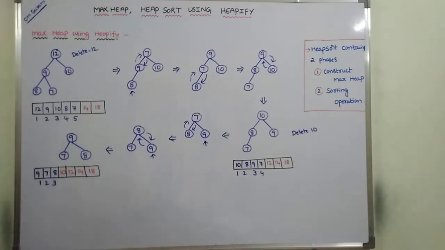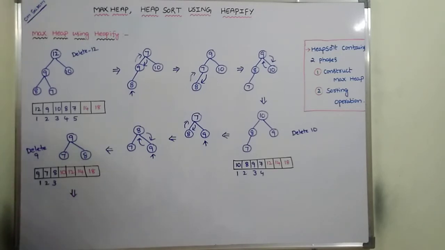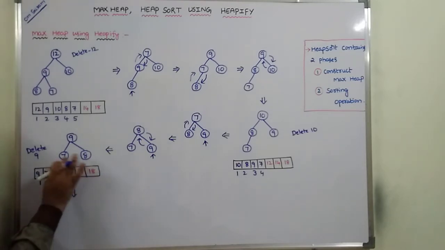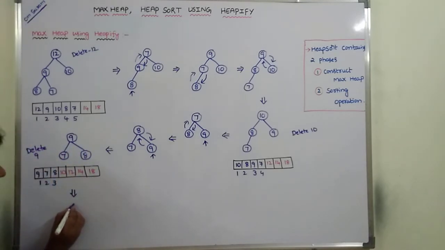Okay, next we have to delete the maximum element. The maximum element is always there at the root node. So now delete 9. After deleting 9, 9 can be replaced with the last element in that maximum heap. The last element in the maximum heap is 8. These are not the elements, these are already deleted elements. These are the existing elements. In the existing elements, what is the last element? That is 8. So now 9 can be replaced with the 8. After replacing, this is the heap we are getting. This is the complete binary tree we are getting.